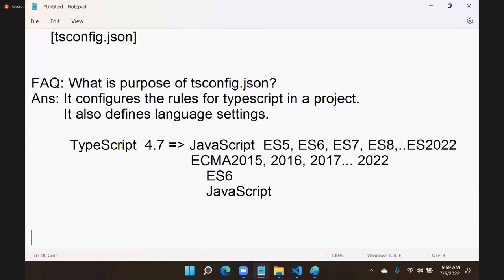We have to tell which version of JavaScript to be used. In some companies, they will say translate this into ES7, not 8, because their company is using ES7. Then how to do that? That means how to tell TypeScript to translate into ES7 or ES8? How to tell? That is done by using tsconfig. That is also mentioned in which file? tsconfig. You see that file.